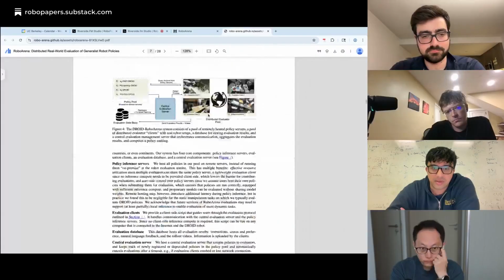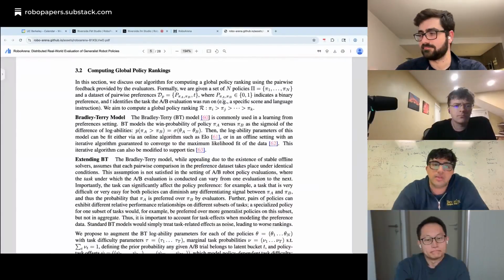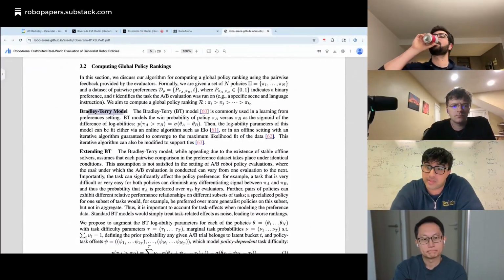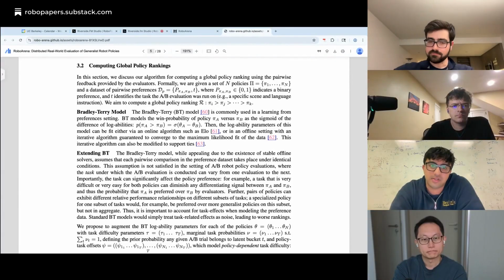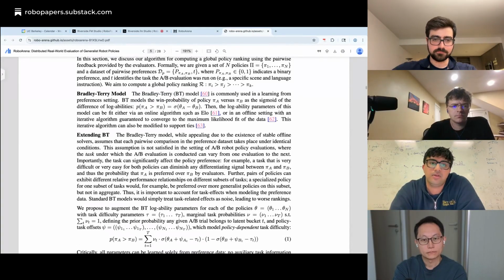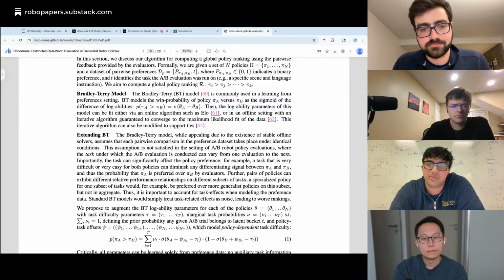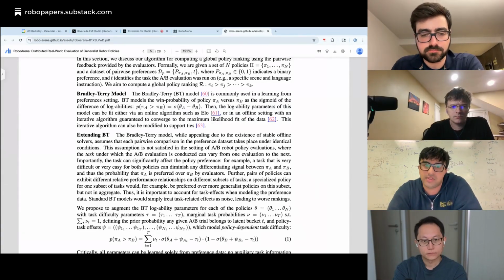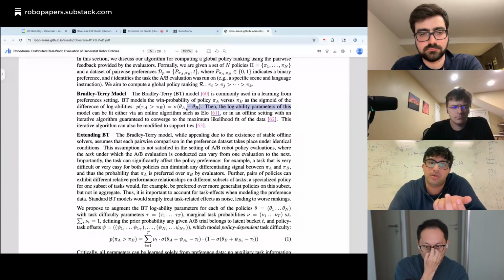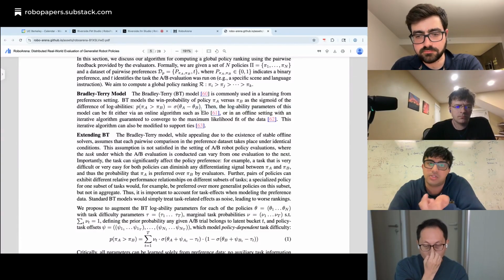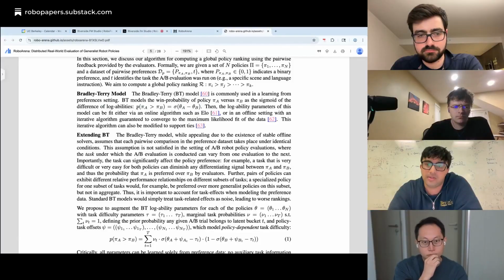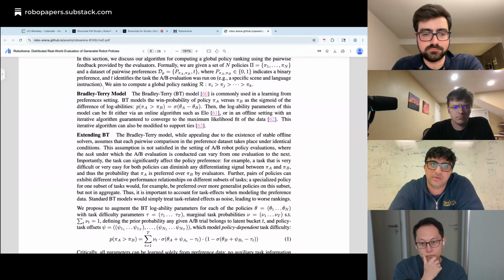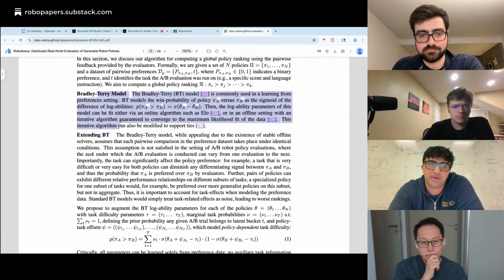What we did for that part of the project is we built off of the standard Bradley-Terry model for learning from preference data, which very simply assigns each policy some sort of log-ability score that we try to learn over the course of inference of this algorithm, which estimates how much better policy A is than policy B. The larger the value of this, the greater the probability that this model predicts that policy A would win. And this model is used in LMSYS's Chatbot Arena, and in a lot of things.